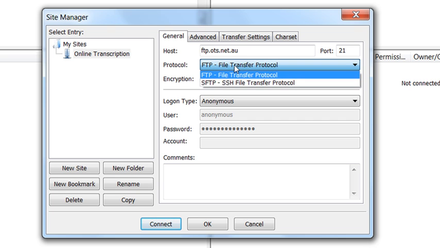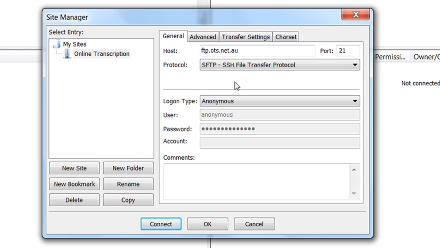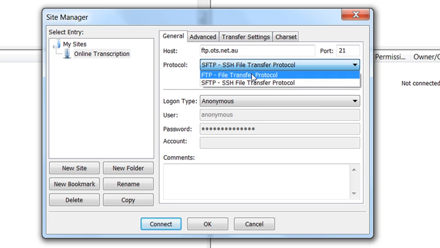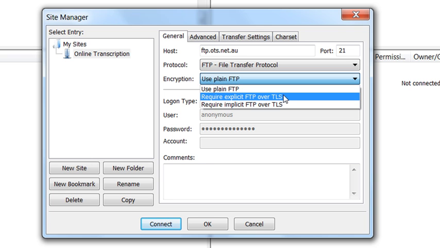Now let's not confuse that with SFTP, completely different protocol that we're not supporting, simply for the fact that it requires that we generate certificates, to email them to you. You have to install them on your computer before you can connect. It's a bit cumbersome. You get just the same level of security using FTP with SSL or TLS encryption.